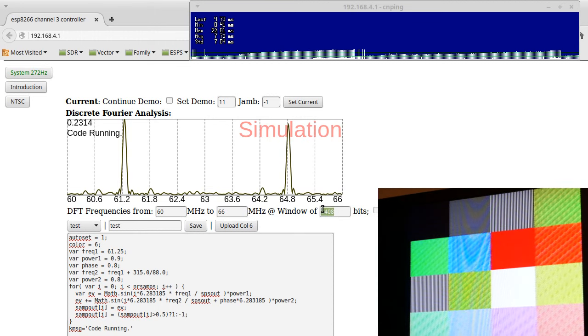One of the other interesting things is you can see a lot of dot crawl on a lot of these images here. So the dot crawl, say here, is pretty pronounced. And that's because this isn't really producing a very nice wave. This is producing a very, very nasty wave that the TVs happen to be able to interpret as NTSC video in color. Which kind of blows my mind that the TVs are nice enough to accept that, but I'll take it. When you look at the signal, you can see that it looks really clean on the screen, but the TV interprets it as really dirty.